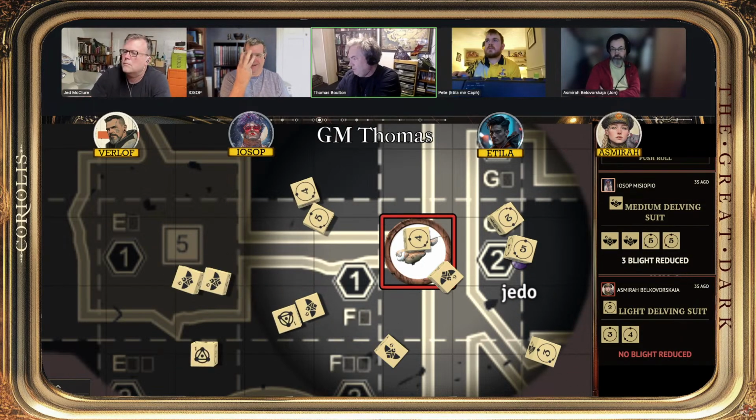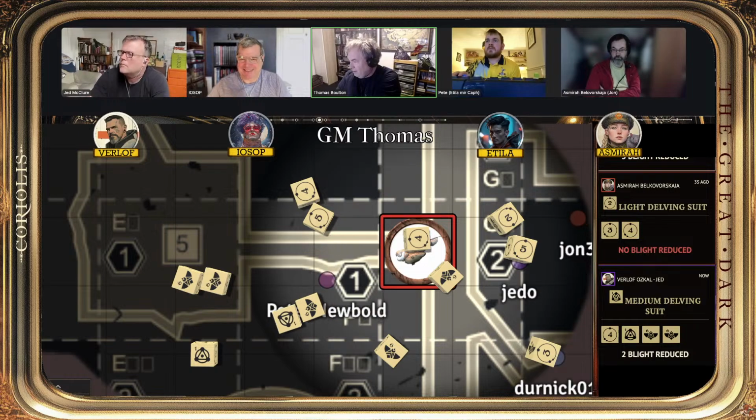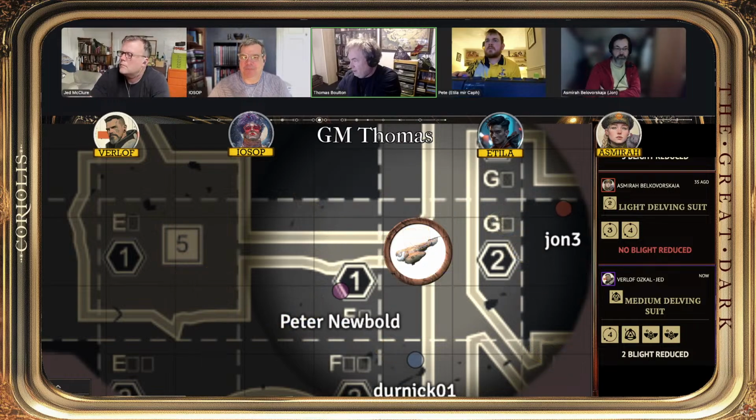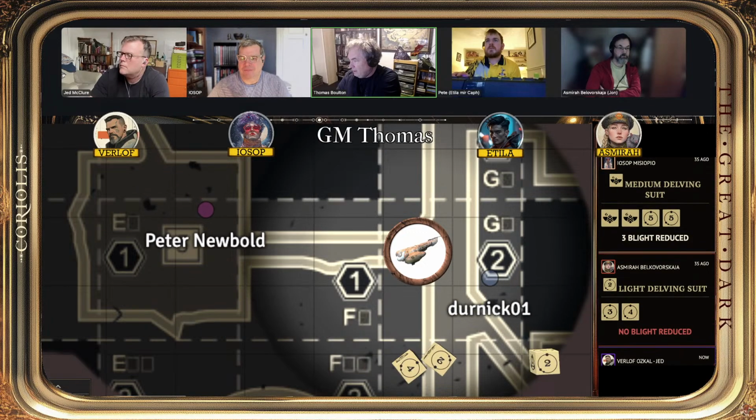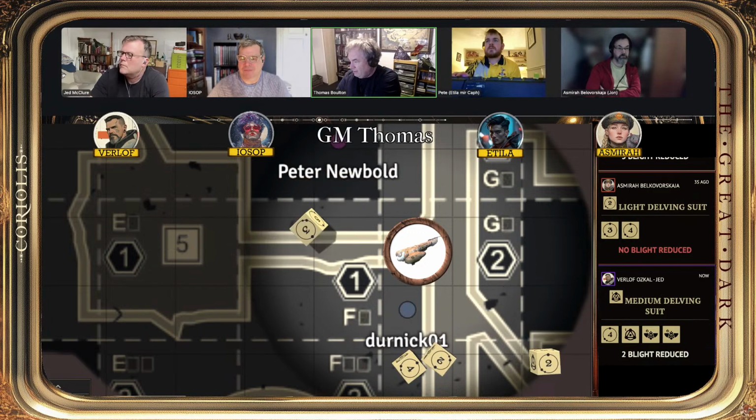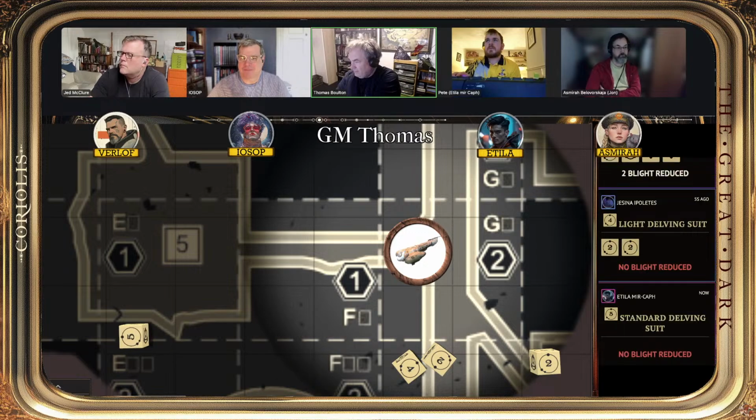I need to roll for Yasina. There we go. And it's blight. Nope. Sorry, Yasina. Lose a heart. Me too. Yep. So if you fail the roll, it's only 1 point of blight at this point, so you just take the single point of heart damage.